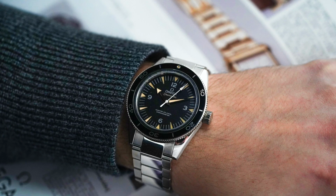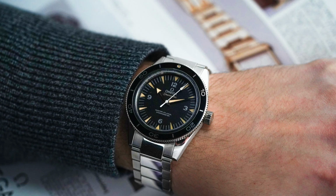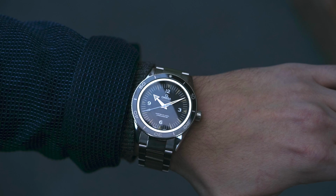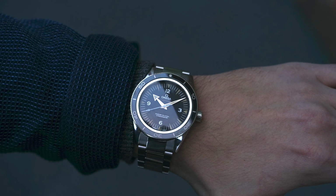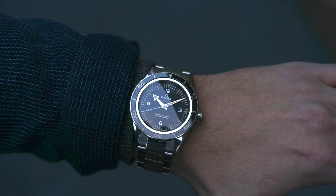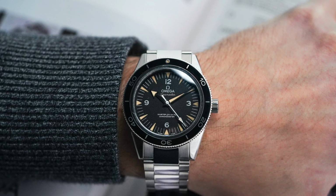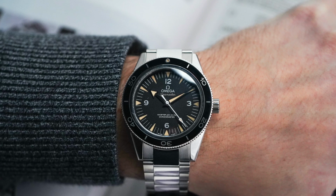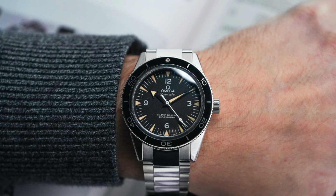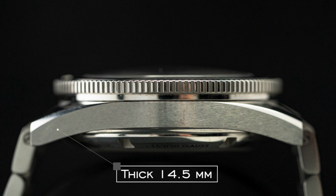The watch is a nice sweet spot for wearability, and although I have personal leanings of 39 to 40 millimeters for sports watches, I think 41 millimeters is a good overall size for the entire market when factoring in the lug-to-lug, especially of 48 millimeters, and the absence of a helium escape valve. A couple notes, first with the solid center link, which is going to make this watch wear a little bit larger across the wrist, and the other more common point of criticism, the thickness, with this one coming at 14.5 millimeters thick.